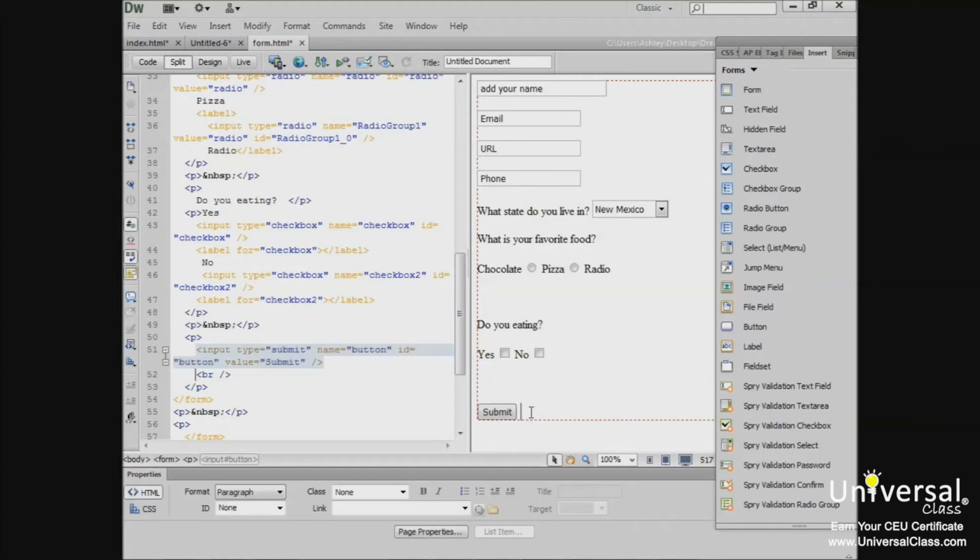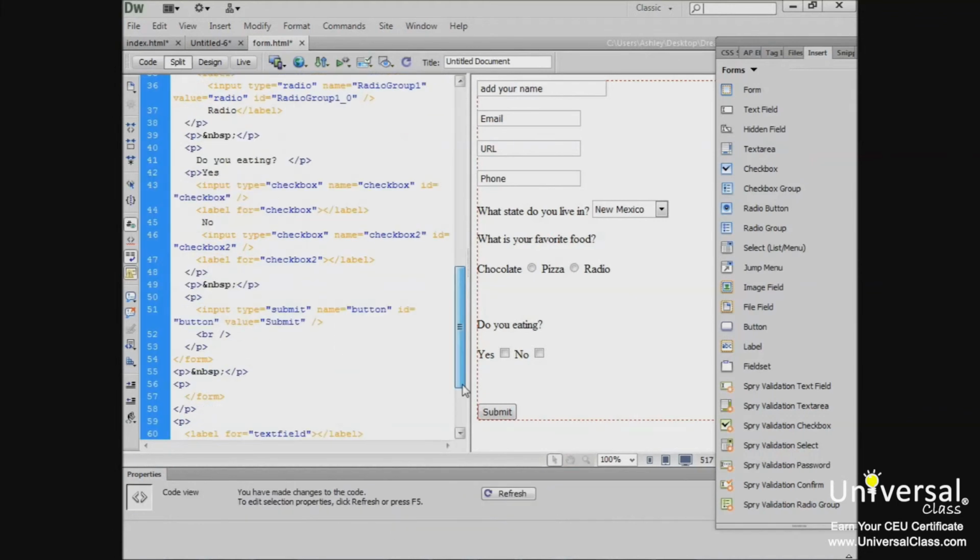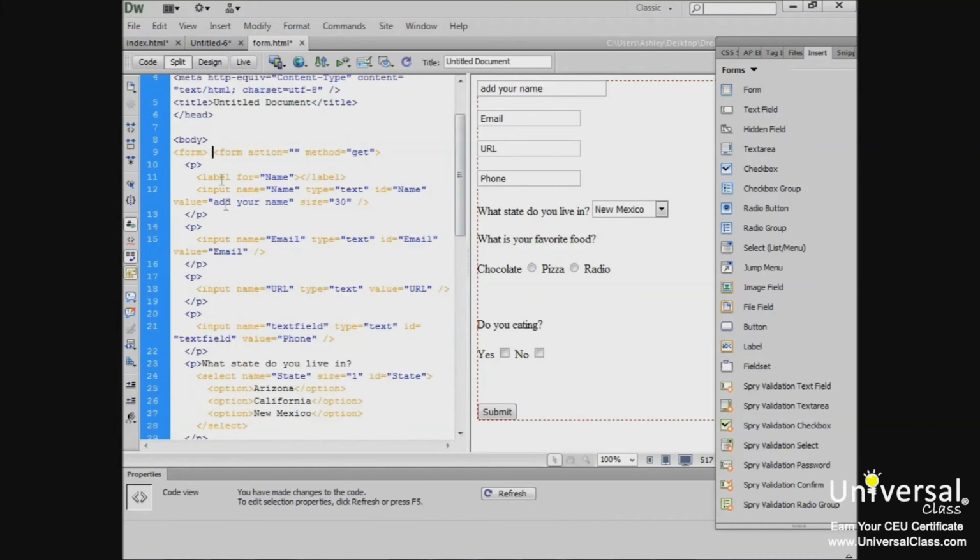Click inside the red border of your form. You want to make sure the Form Property Inspector is displayed. If you see the property inspector for one of your form elements, go to Split View and click after the opening form tag, which for us is up here. And this is what that looks like.